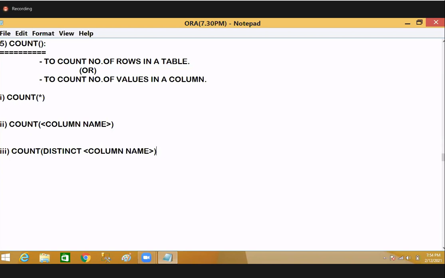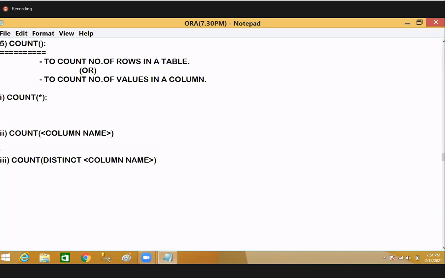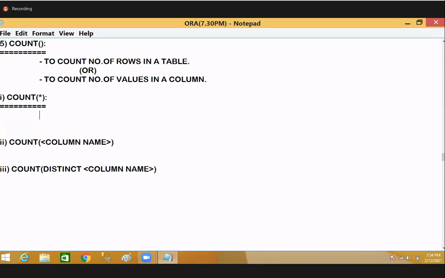Now, what are the differences between count of star, column name and distinct column name? Let's see one by one. Whenever I use count of star, your function will be counting all values, including duplicates and nulls.